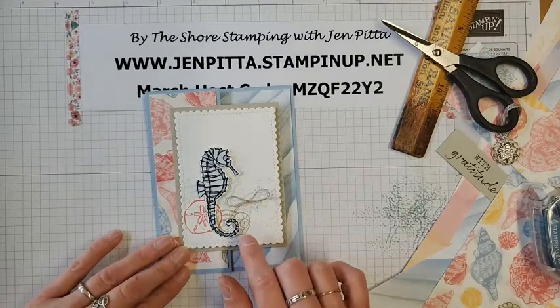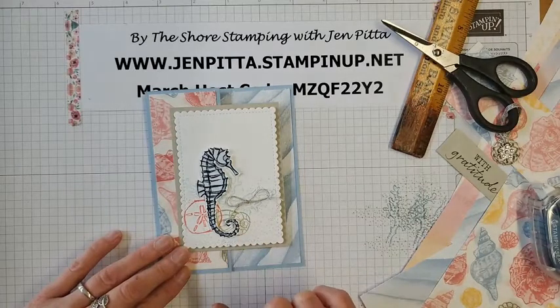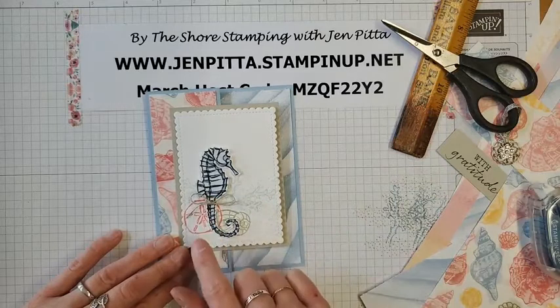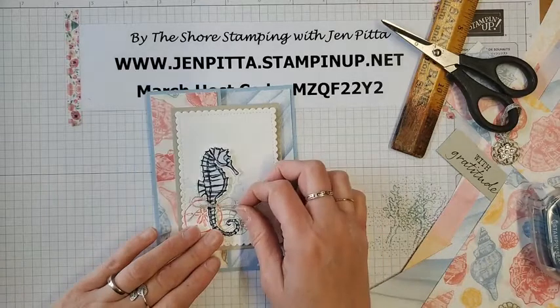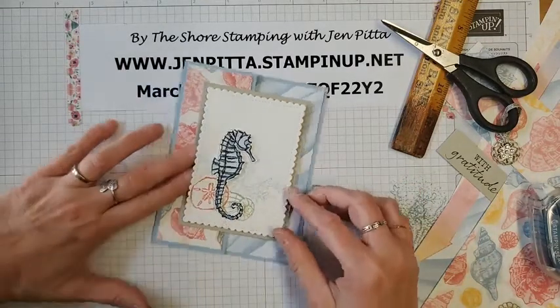I like to look on the screen because it is a little bit easier for me to see. If I, see, I don't really like it over there, so maybe I will put it over here. I'm waiting for the screen to catch up so I can see. And I'll grab the glue dot. It gets lost right there, kind of. I don't know, I feel like it needs some texture. I wish I had wrapped it around.